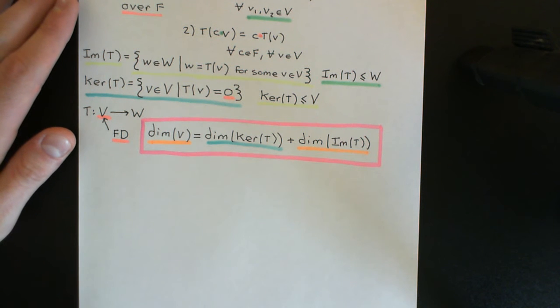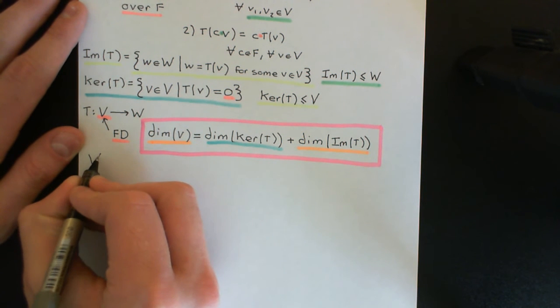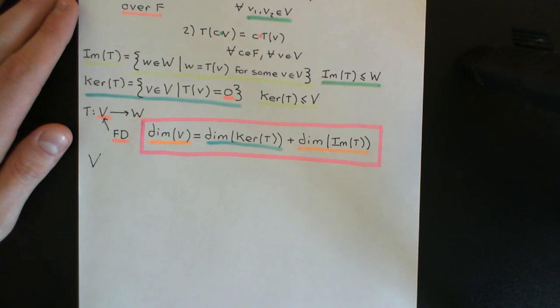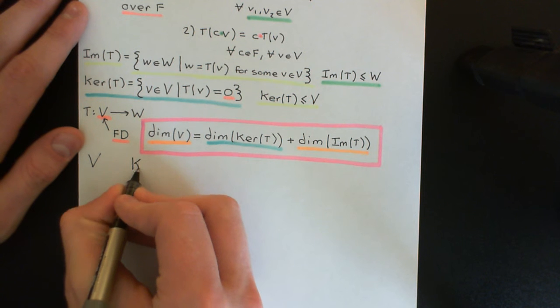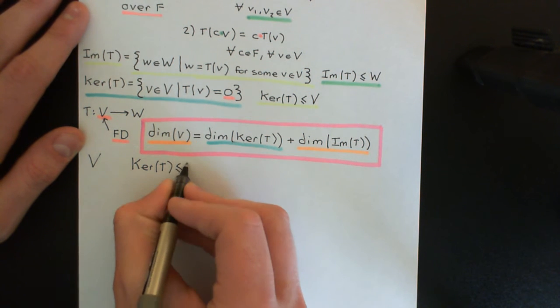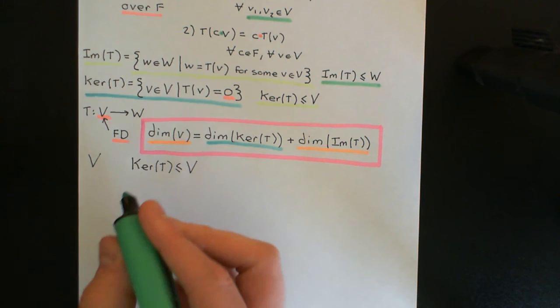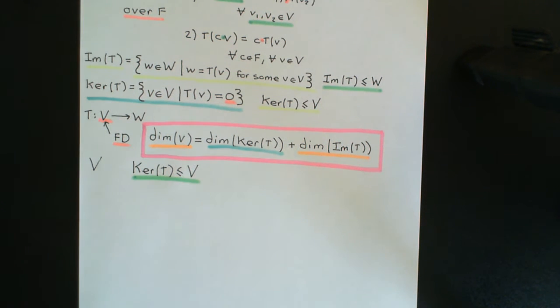Okay, so what I'm going to do then is I'm going to find a basis for my finite dimensional vector space capital V. So we know that when we have a finite dimensional vector space, it's very nice, we can always find a basis. So what we're going to do is we're going to start by finding a basis of the kernel of the linear transformation. Now remember, the kernel of the linear transformation is a subspace of our finite dimensional vector space capital V. And we know from our study of finite dimensional vector spaces that any subspace of a finite dimensional vector space is also finite dimensional. So we're going to be able to find a basis of the kernel of T.